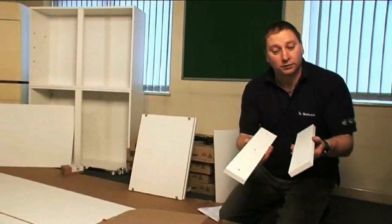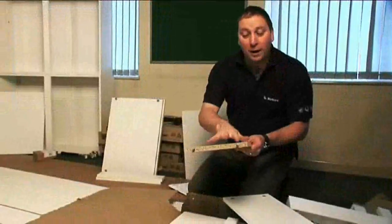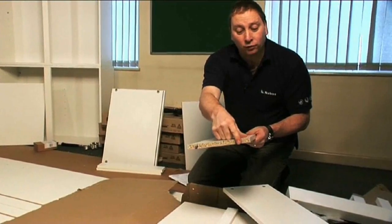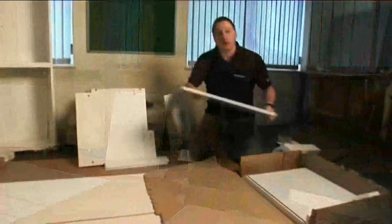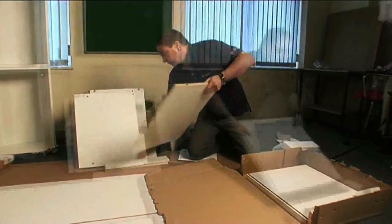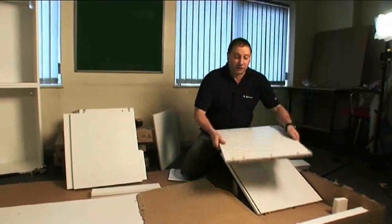You have two oven rails. I'll explain how these are used in a minute. You have two back rails with the fittings pre-inserted. So you have your cam and your plastic and metal dowel. You have two fixed shelves, this one and this one. The last two panels are the top and bottom. Again, with the fittings pre-inserted.